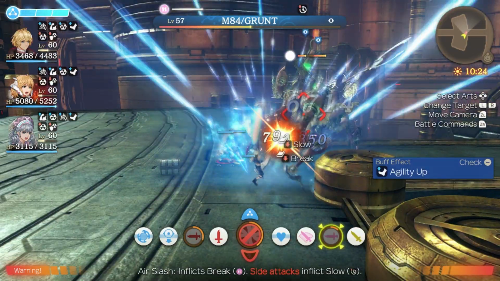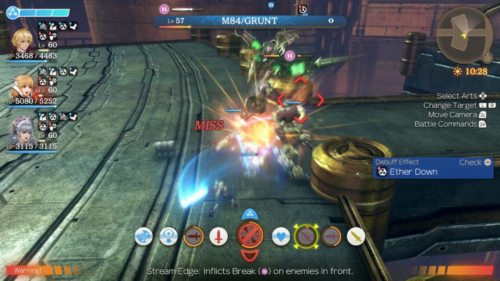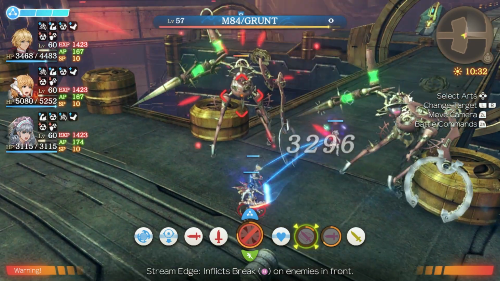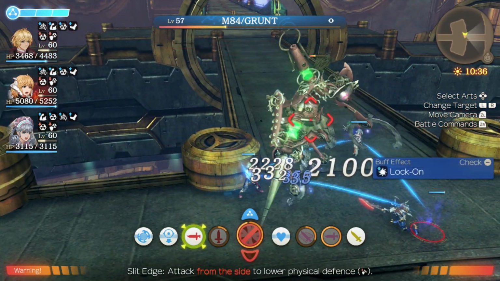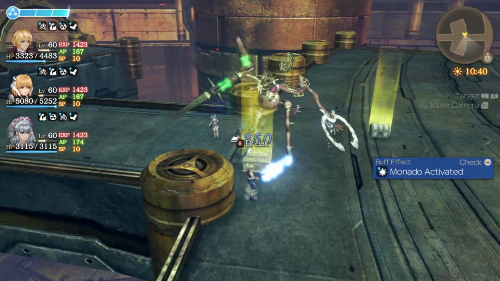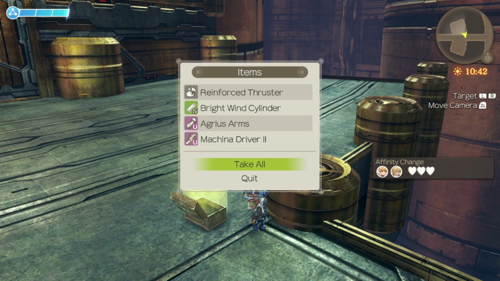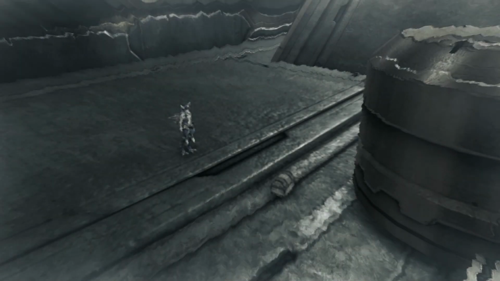You are blue, after all. Blue dies very quickly. There we go, stream edge. I want to go ahead and backslash you and just get rid of you. You're already halfway down. Slit edge and air slash. And now that battle was done. On my first playthrough, that battle actually gave me a lot of trouble, which is surprising why I didn't remember all of it until now.